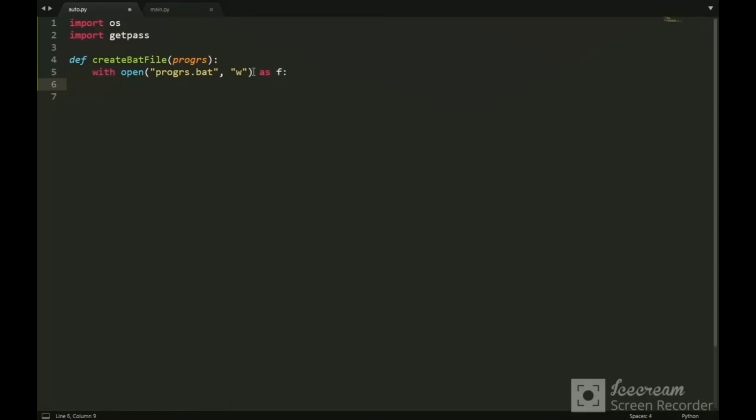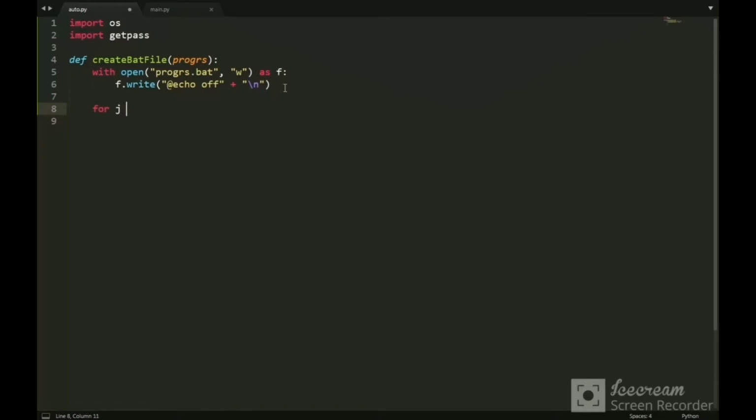Let's open this bat file as f and write here the value @echo off plus a string \n, which means a transition to the next line. The command @echo off is used to hide the console output. As you understand, it is optional and is done for the convenience of the viewer.